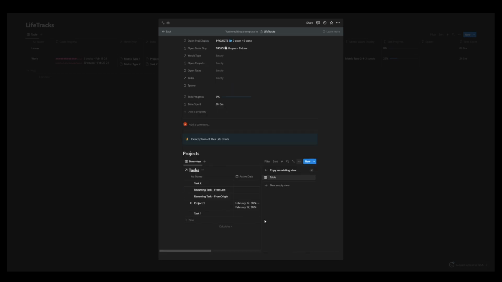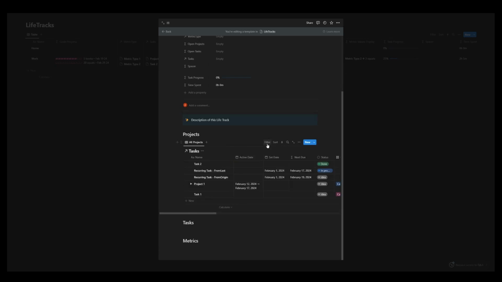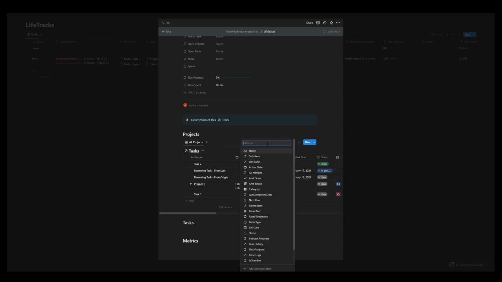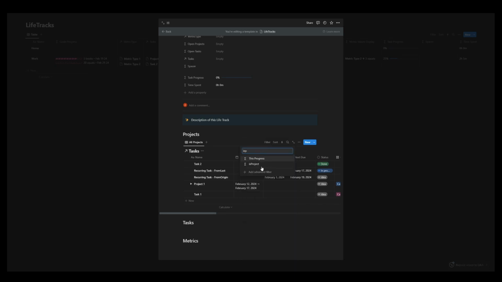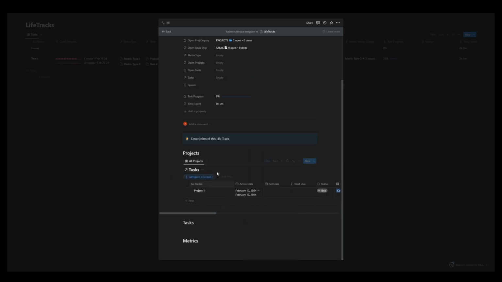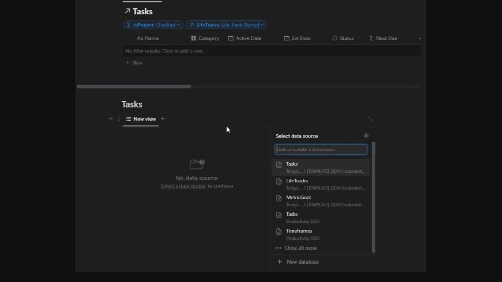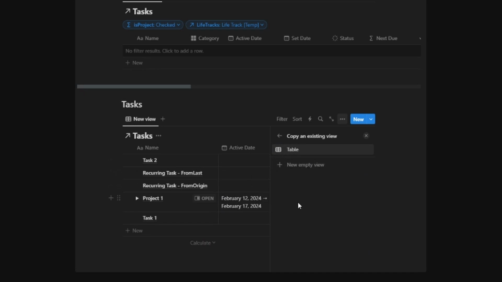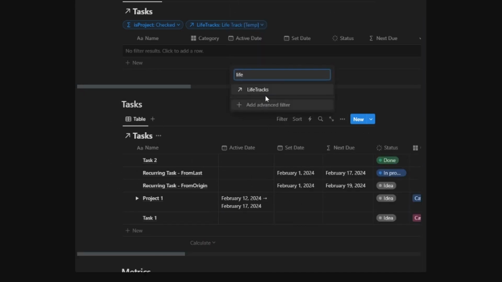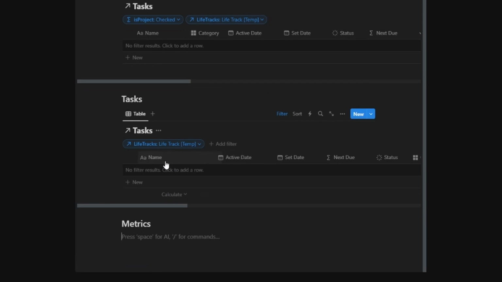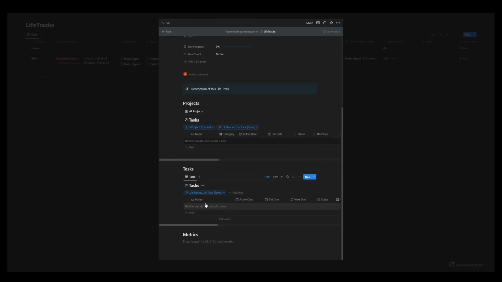So we actually can't use the filtered view to add projects here. It just doesn't work that way. It doesn't work with formulas like that, just because it can't work its way backwards through the formula to figure out what needs to be true for that to be filtered. So this is really just for show, this first one. And the next database view we're going to add is just a tasks database filtered to this life track using the template option in the filter. And so that one is going to be how we actually add tasks. And then once we create a task that has sub-items, it will show up in the project one.